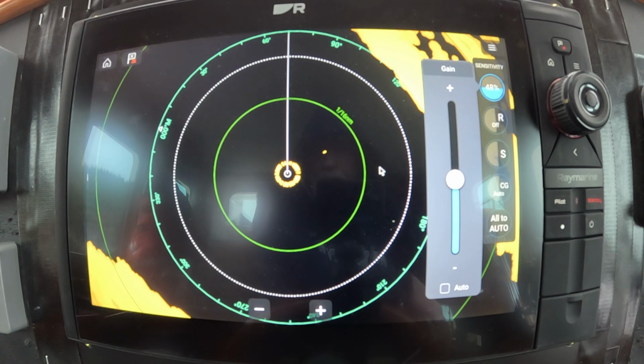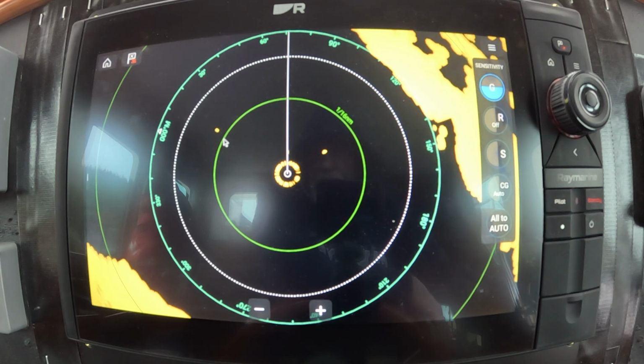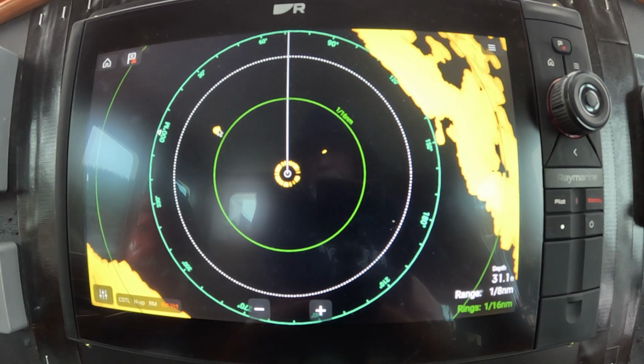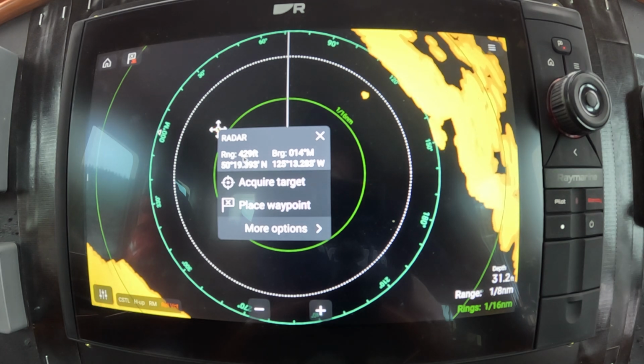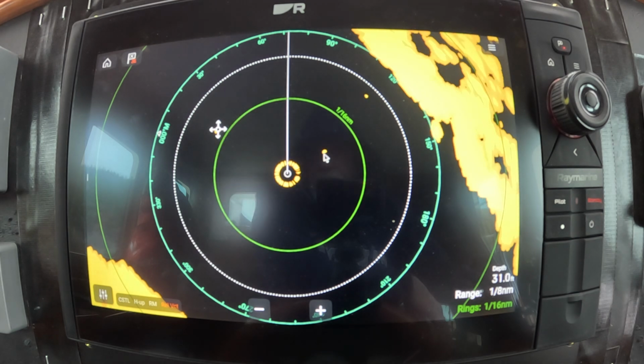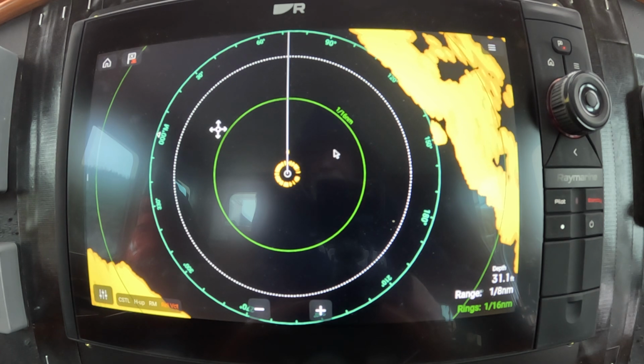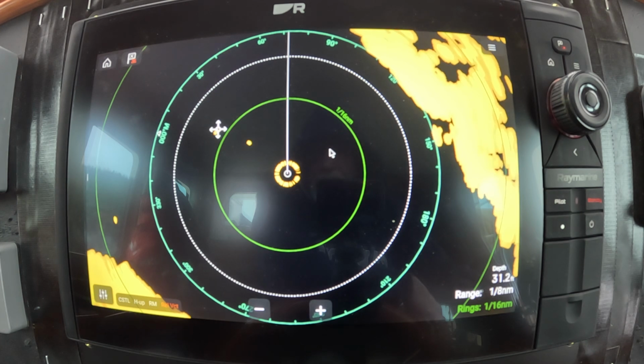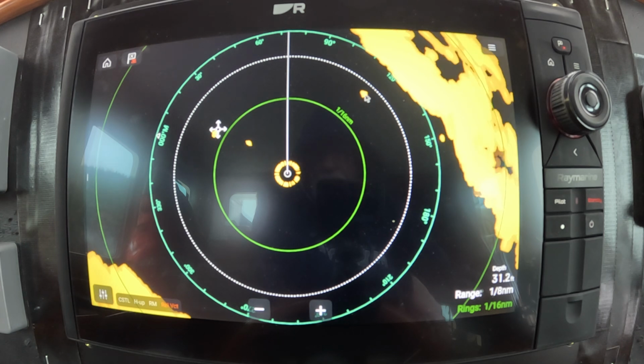We'll dial it back a little bit. See, what I'm doing here is dialing it. Okay, I'll dial it up. Okay, it's a little bit high, but basically that is a crab pot, believe it or not, and it's 429 feet away from me. And there's another crab pot. I'm not going to move the camera because it took me a while to get it balanced, but there's another crab pot right around here. There's another one here. This here, there's another one.